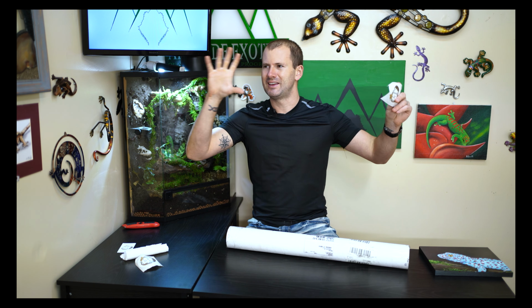But I am so excited about this. Check this guy out. I actually got this about a week and a half ago, and I haven't opened it yet. Oh my, it's so cool. This is the Crested Gecko Morphs poster. They reached out to me when they got the rights to print these from the artist in, I think Poland is where the artist was from. I don't remember, but they got the exclusive rights to print and sell these in the US.